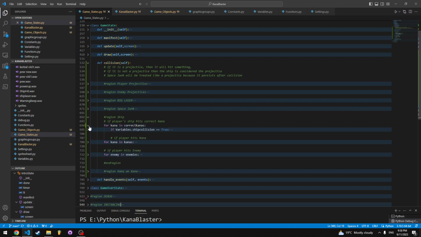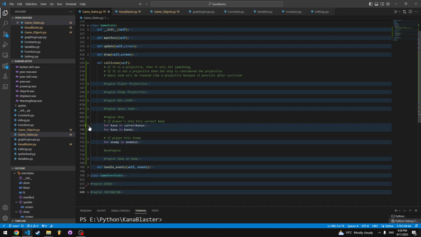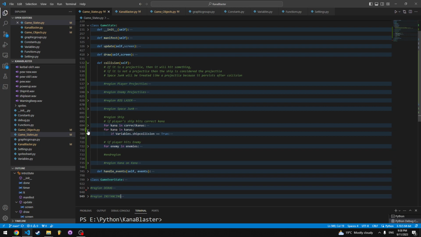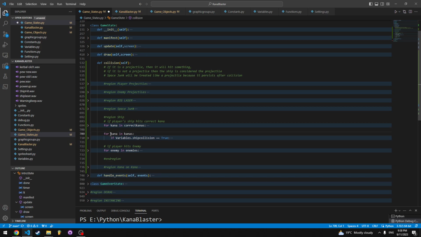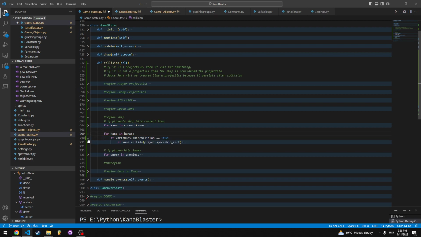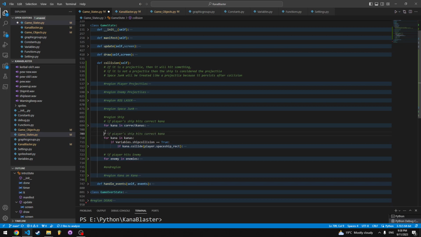what's going on here? Did I not label this correctly? No, I did not. All right, well, I'll have to label that. I'll do that now. No, I'll do it later. But anyway, if the ship gets, did I put that lower down in here? No, I didn't. You know what? Hang on. Got to do this now because I don't know why.